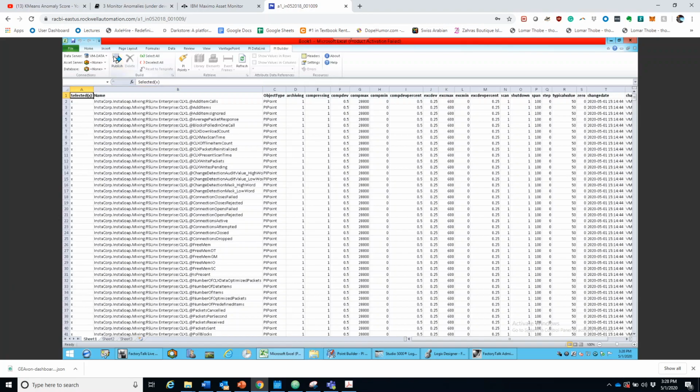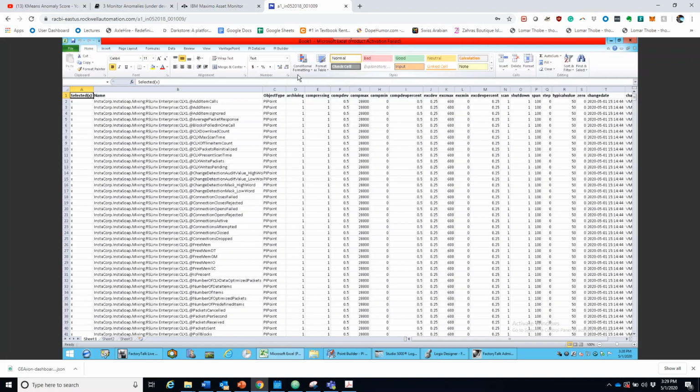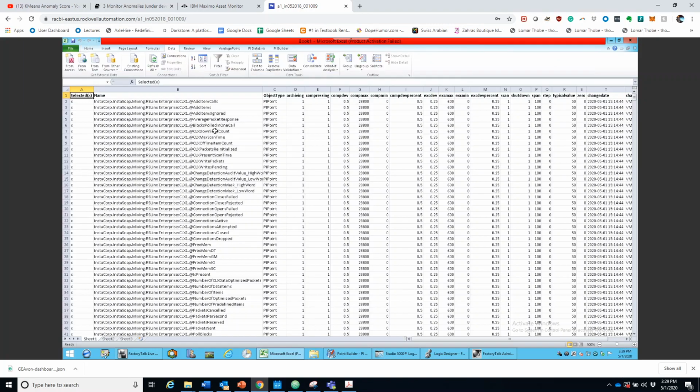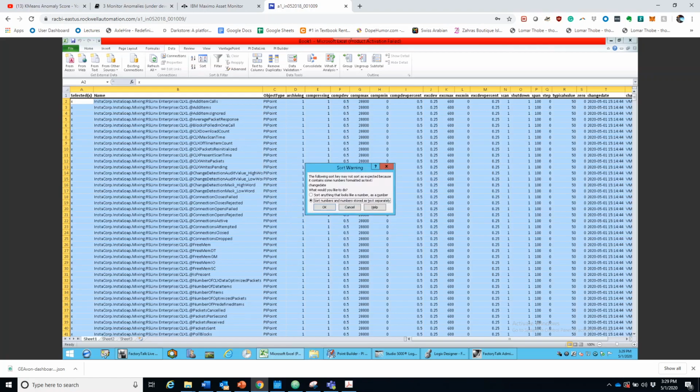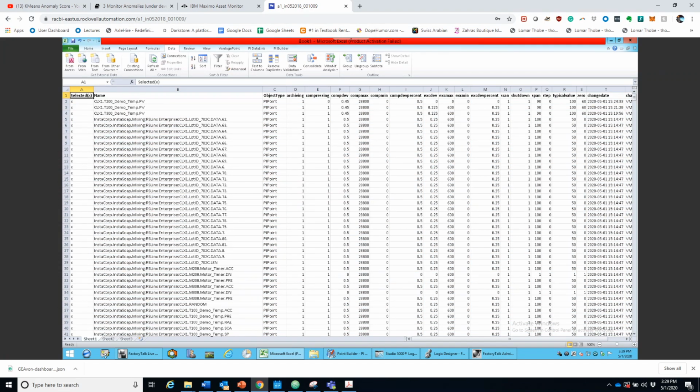So now we're gonna sort this data. I'm gonna go on home. Nope, we're not gonna go on home. We're gonna go on data because we're gonna sort the data. And then you're gonna want to click sort, and then how you want to sort that data. Basically, you want to have the change date, and then you want to have the values from Z to A. Gonna want to press OK, and then sort anything that looks like a number. And now they've all been sorted.